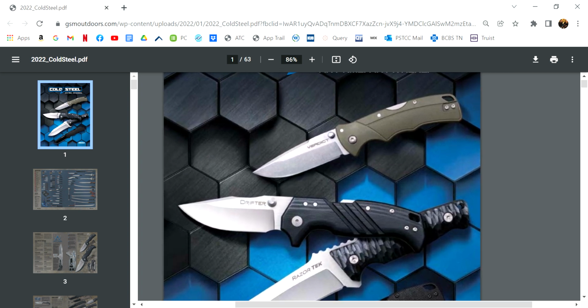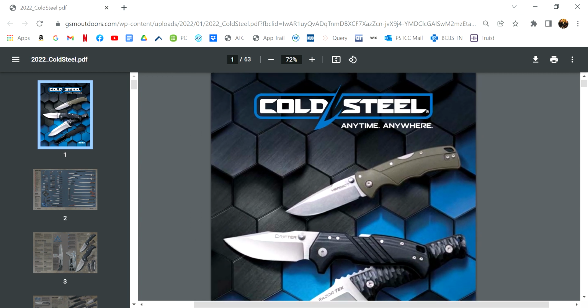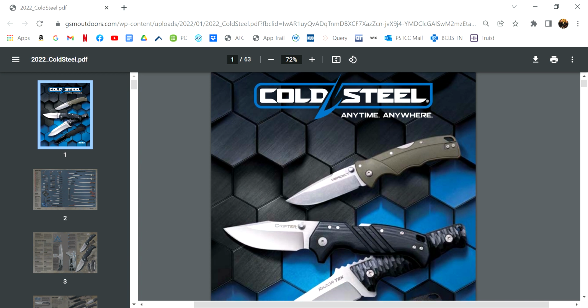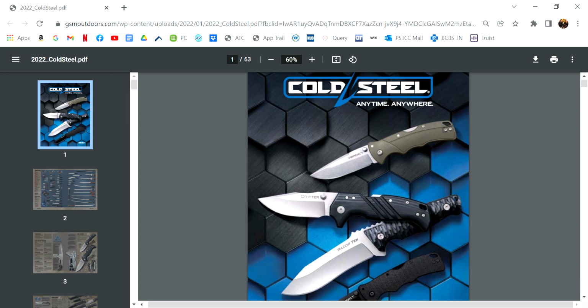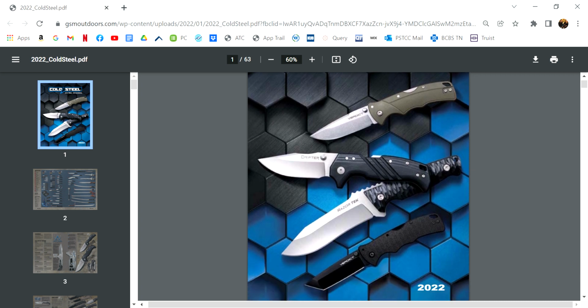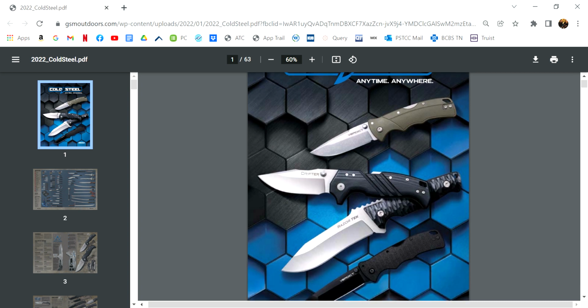And there's going to be some repeats, obviously, as you can see by the blades right here. But there's going to be some different designs. And honestly, guys, going through this catalog brings me back to old times when I was 16 and I got my first Cold Steel catalog in the mail. It makes me happy to see that they're still doing something like that. And I'm sure they will ship some of these out as well. This catalog makes me a lot more excited about the Cold Steel lineup, even though there are some repeats. Let's go on through the actual Cold Steel 2022 lineup.